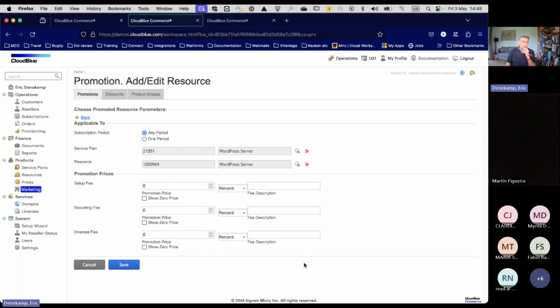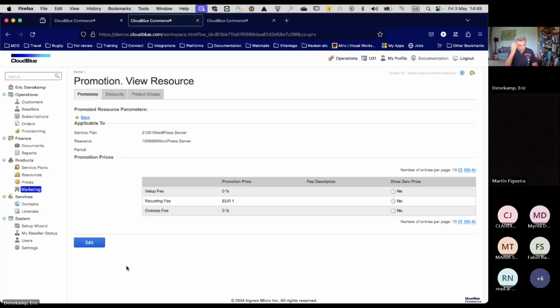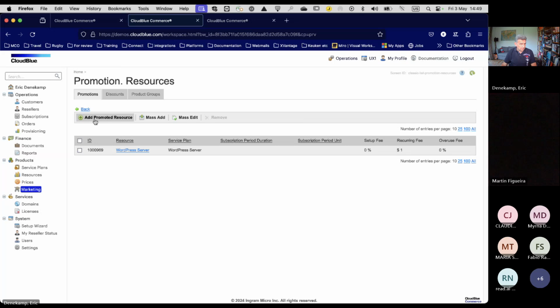And here I can now set my prices. And the choice that I have is either a percentage off or a fixed price. And I said, I'm going to do a symbolic price. So I'm going to charge €1 in this case. So here we are. Promotion price, €1. And that's it. Nothing more.